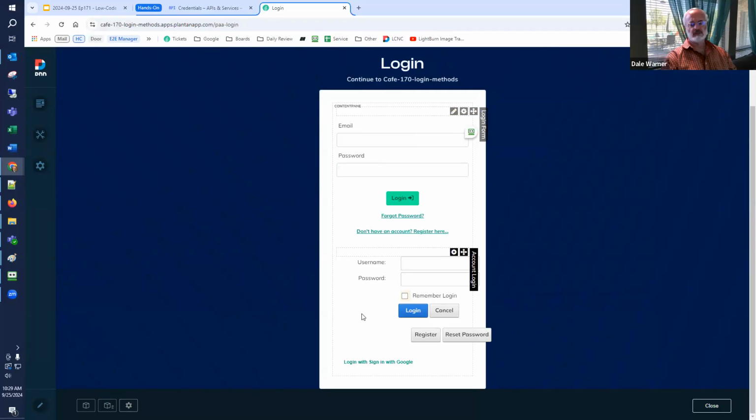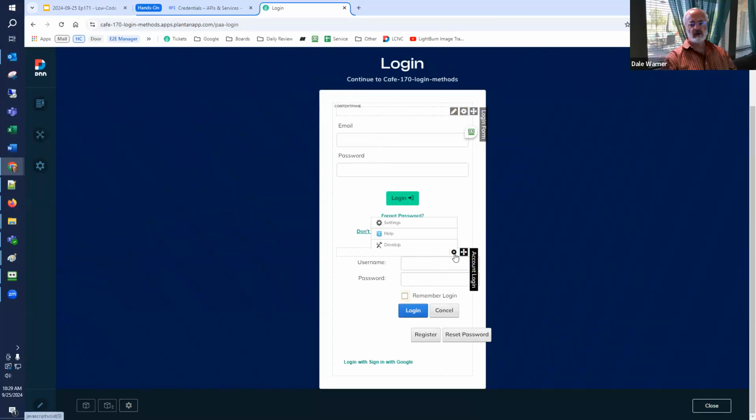So the methodology that we use is we put it on there and then we hide it, and that satisfies the requirement of DNN. So this is actually on the page, but this is the form that we're using to log in.